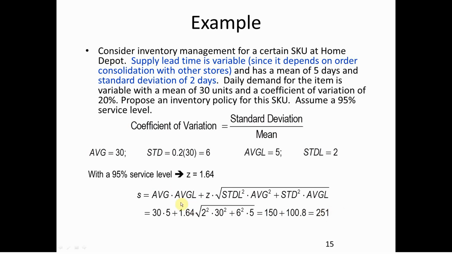This is going to be the pipeline stock, and this is going to be the safety stock. 251 units. So you notice even at an average lead time, it's actually going to be even more because of the variability in the lead time. So this is once again the inventory position that we want to maintain. We could apply the base stock policy, meaning that anytime we go below the base stock of 251, we want to reorder to get the inventory position back up to 251. So we want the inventory position to equal the base stock position at all times.